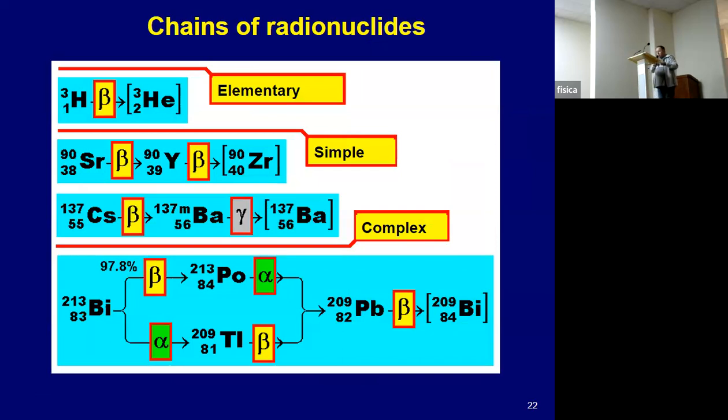Chains of radioactive transformations can be elementary, simple, and complex. Elementary chains contain only the parent radionuclide and one stable child. In a simple chain, the decay of the parent radionuclide leads to the formation of only one daughter radionuclide, and so on. In this case, the decay of each member of such a radioactive family always leads to the appearance of one daughter nuclide. Complex decay chains are branching structures. They occur when as a result of the decay of individual radionuclides in a chain, two or more different radionuclides can be formed.